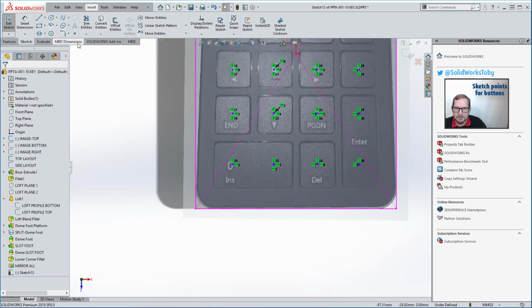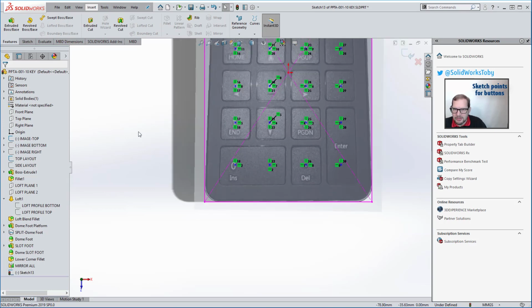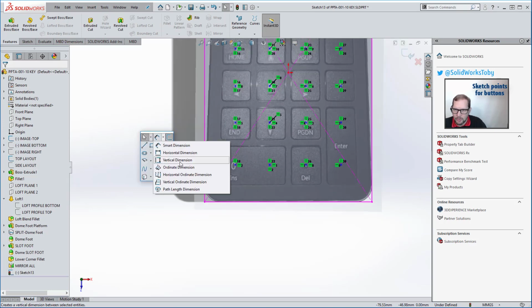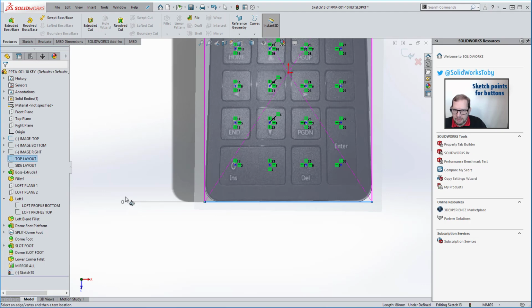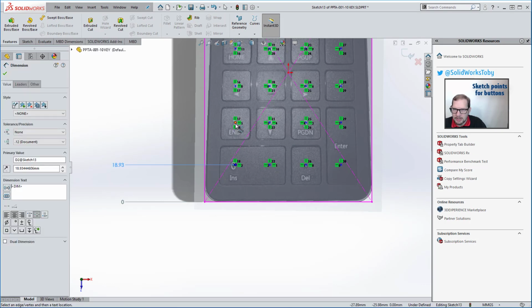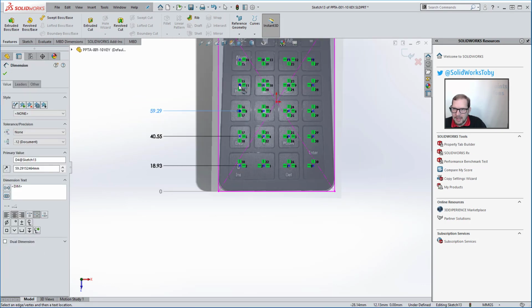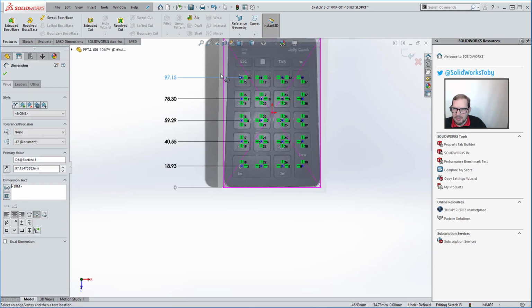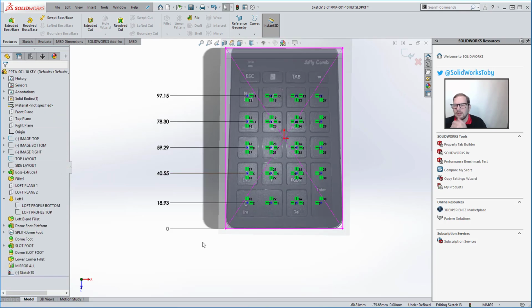Now let's get a distance between these guys. So I think I'll just do a smart dimension here, ordinate dimension, and I'll just go ordinate from the bottom of the model to each of these points up along the side, and then I'll examine these, maybe make them equal. I guess there could be a different way of doing it. I guess I could just make them equal. It might be better actually to do it that way, right?